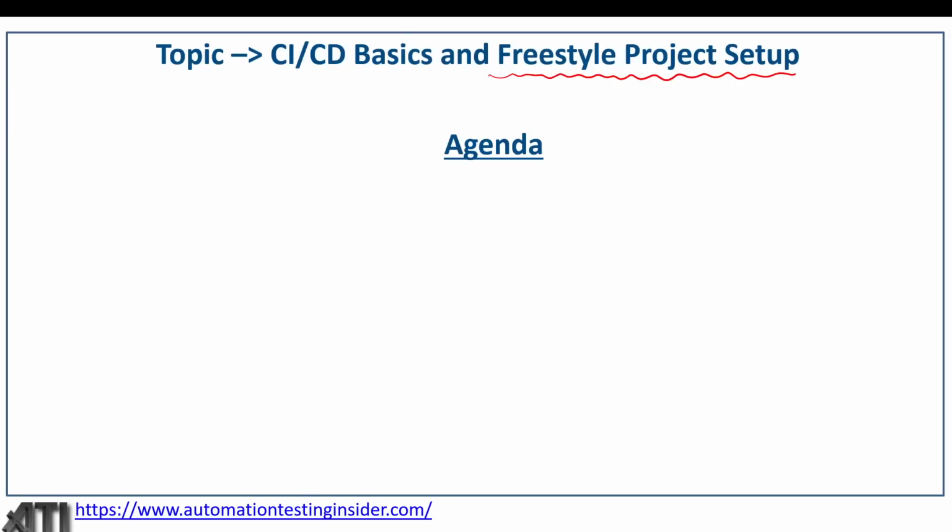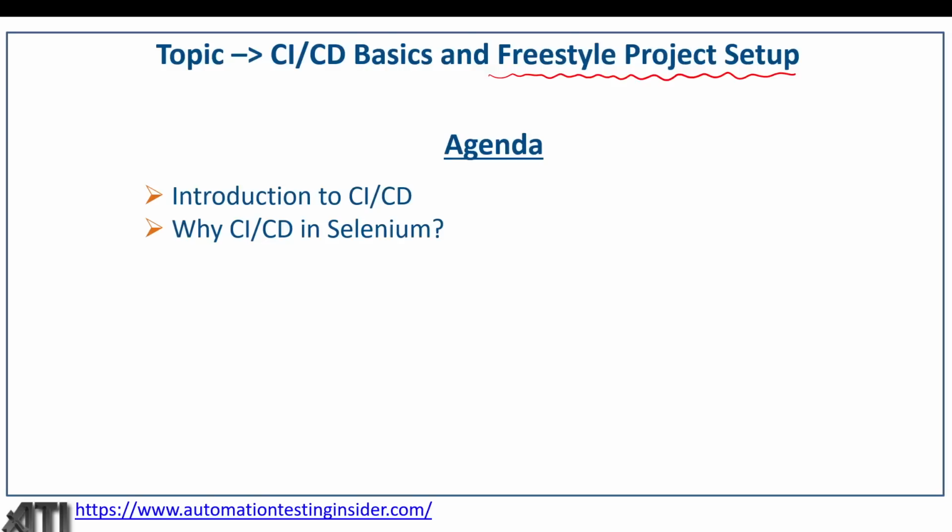So let's have a look at the agenda for today. We are going to talk about the basics of CI/CD, the introduction to the CI/CD process, and why CI/CD is required in Selenium. And later on we'll talk about what Jenkins is, the tool which we are going to use for the CI/CD process, and I'll show you project setup in Jenkins, right? Before that I'll talk about how to download and install Jenkins as well.